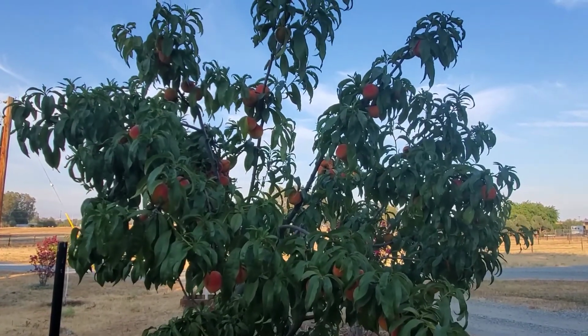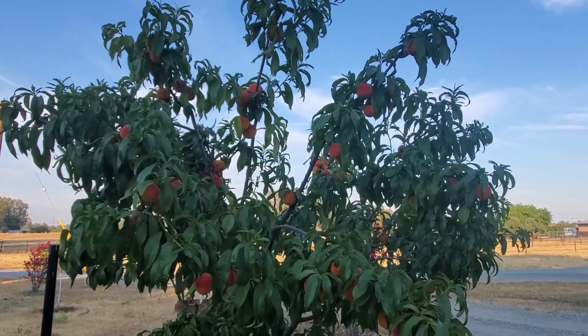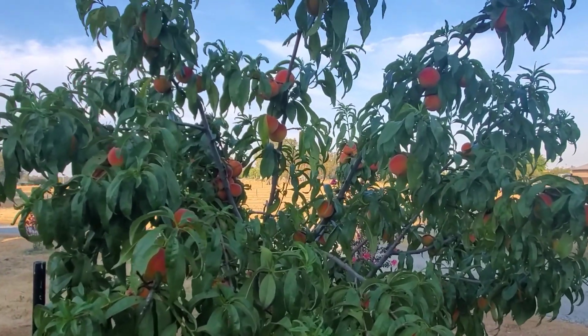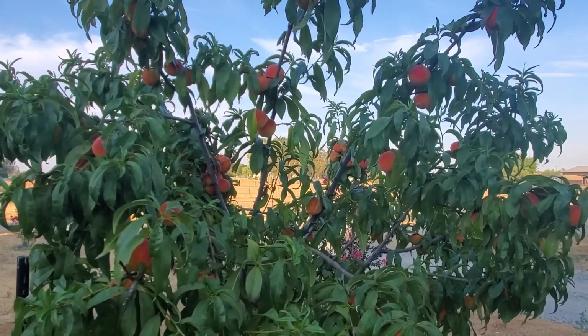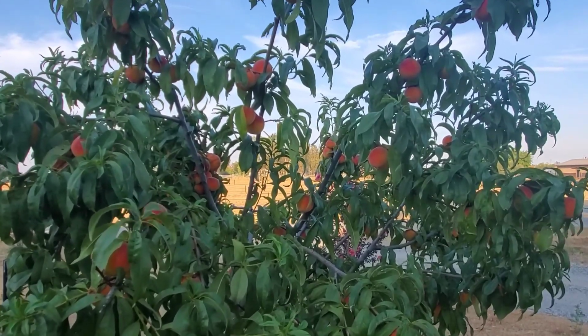All right, the time has come to harvest this peach tree. So this Suncrest peach tree is ripe for harvest basically between July 10th and August 10th. Of course, that varies slightly every year depending on the weather we're having.